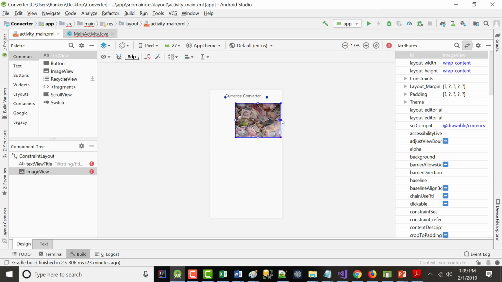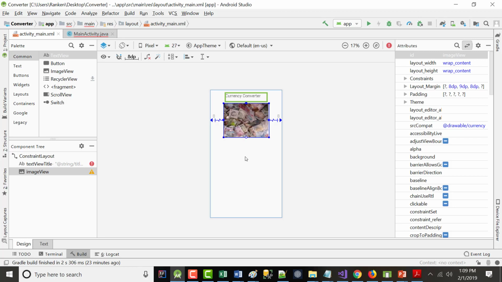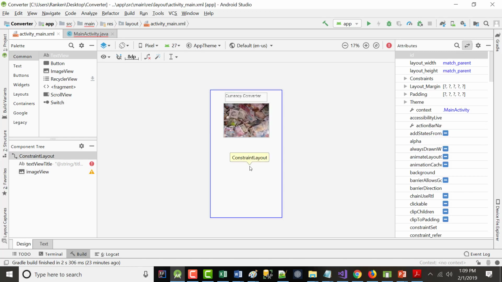and as we've been doing, I'm going to pin it here, here, and here. And it says, do you want to pin it to the top or to the bottom? Virtually 100 times out of 100, you're going to want to pin it to the bottom. If you pin it to the top, you're going to cover up what was there. So I'm going to say to the bottom. Okay, it's close, but it's not bad. I could drag it down if I wanted to, correct? All right, but I'm looking at the interface that we had up there. So I've got currency converter, and I've got my image view.